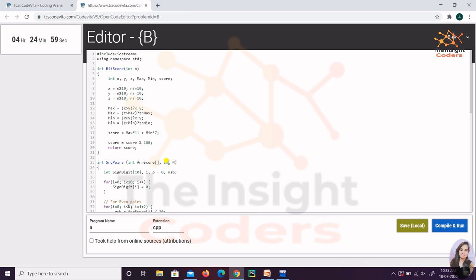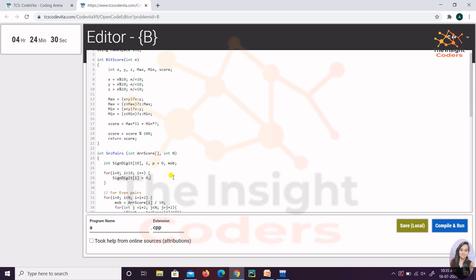So this is the editor. Since my program was in C++, I just selected C++ from here. Otherwise, you can select whatever desired language you will prefer. You must check that the extension is also being changed. If not, then again you can select the language, then it will change itself. Write the program name. Say I've just written A. You can write anything, whatever is your choice.